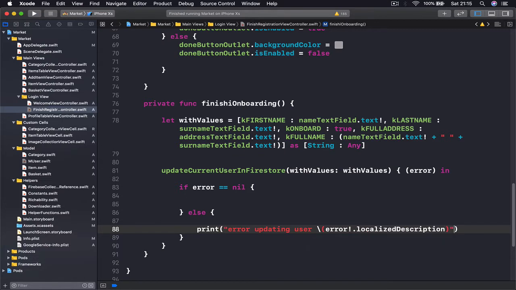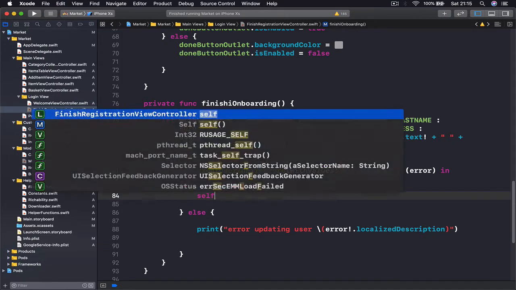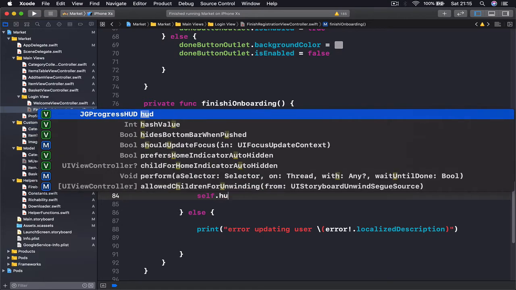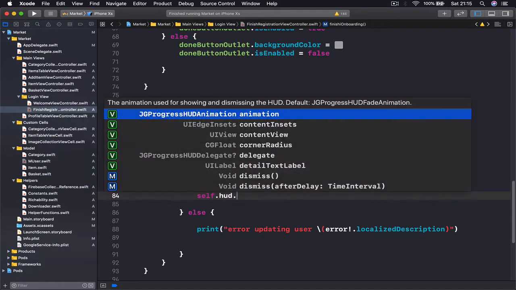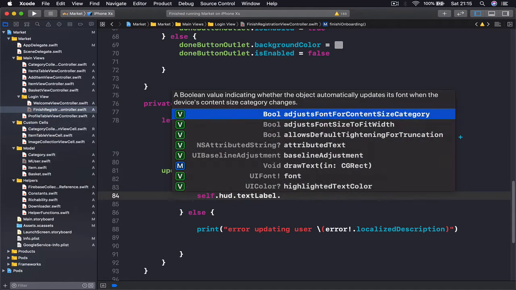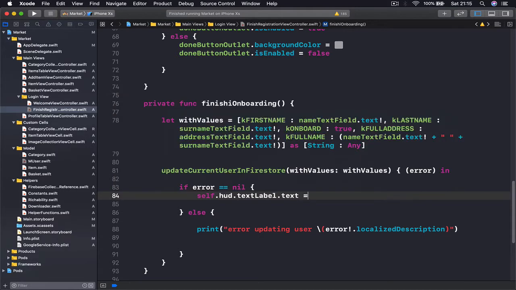localizedDescription, and then we want to use our HUD in order to display success or the error. So let's start from success. self.hud.textLabel.text is equal, and since it's success we're going to say Updated.